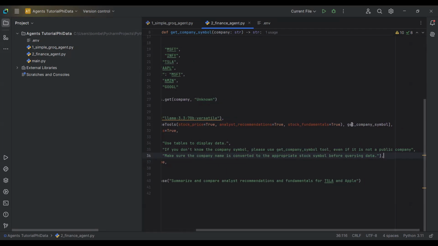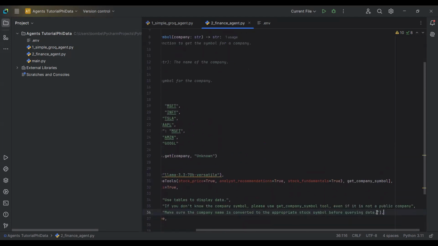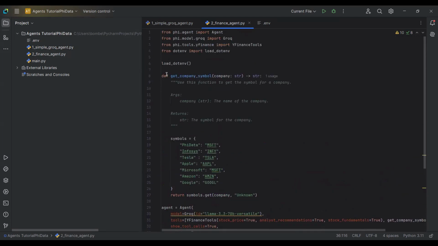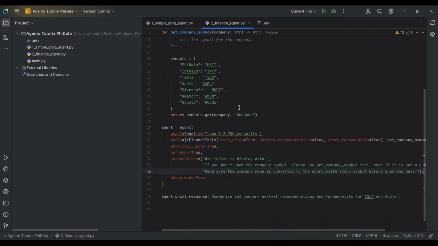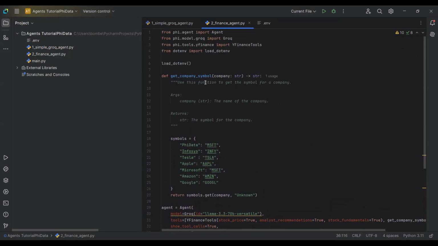So what's that? Well, if you look at the tools, we have something called get company symbol, and this is what the tool is. We have a method which parses the company string, which is said right here in the response, and it gives the instruction: use this function to get the symbol for a company. It gives us the return, and then it gives us the arguments.